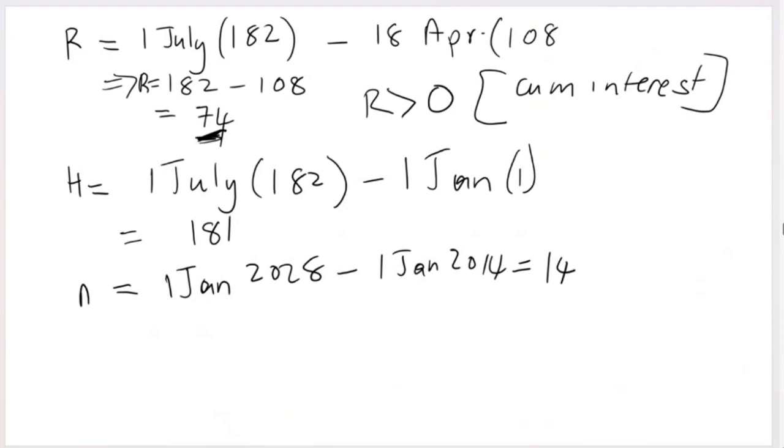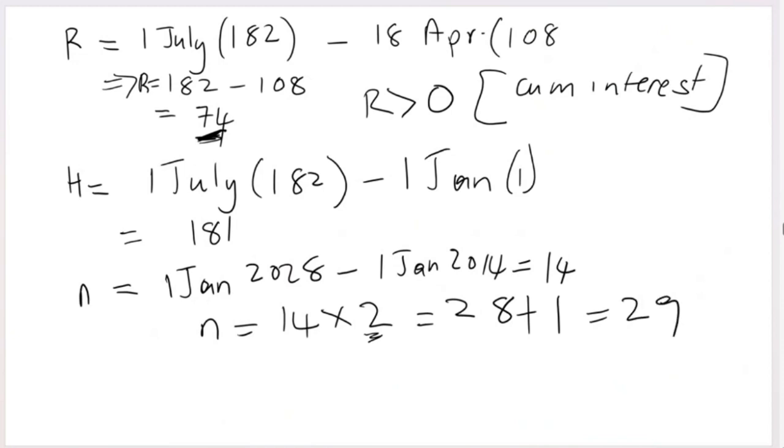Okay, so this is annually. Because we are working semi-annually, this needs to be multiplied by the number of compounding periods. So we are going to have 14 multiplied by 2 because this is half yearly. So now the number of compounding periods is going to be equal to 28. Okay, remember we said there is one coupon period that we have ignored. We need to add it. So now we are going to have 28 plus 1, which is equal to 29.